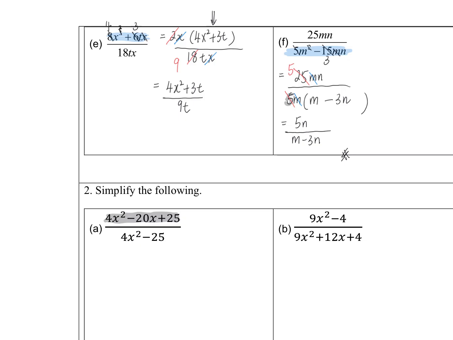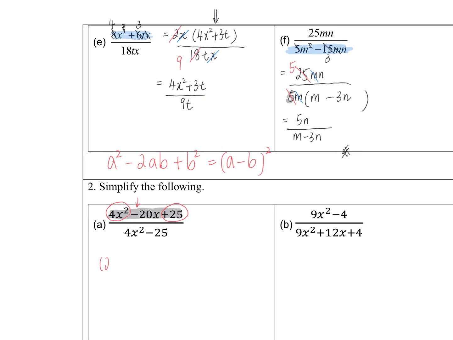So this one you observe. Can you see this one is a perfect square? Then this one is minus. So you must suspect maybe I need to use this formula. So let's try to break this up. This is 2x squared. Now you know why this foundation is important, because it's used here.